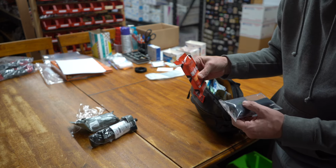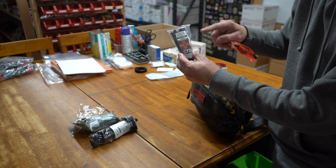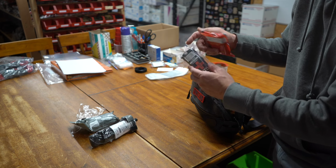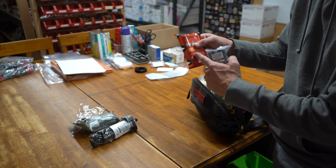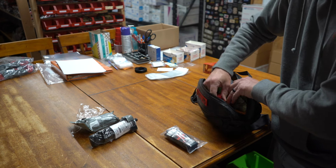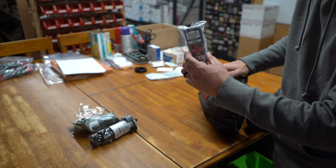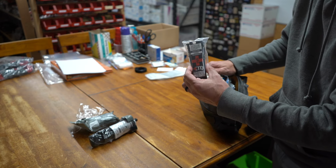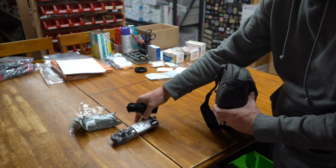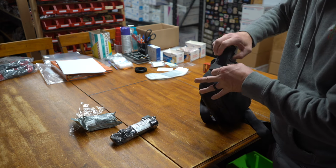I'm gonna replace them with a SWAT-T tourniquet and then the ETQ tourniquet right here, the everyday tourniquet. I've done a video on this one. It's a lot smaller. So this leaves me a SWAT-T. This could be used as a tourniquet as well as a pressure bandage. So there again, less space that I need to take up. And then I have this everyday tourniquet right here that I'm gonna utilize. All right, so I'm gonna swap out the CAT tourniquet for the everyday tourniquet because it's gonna slide right here in these bands right here.